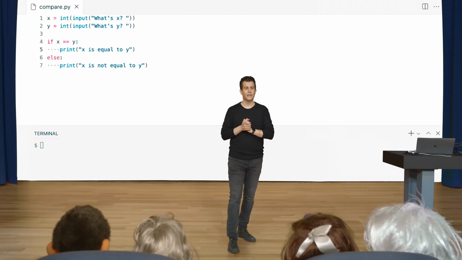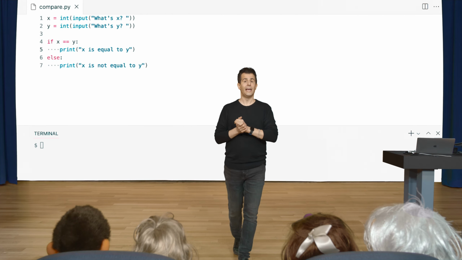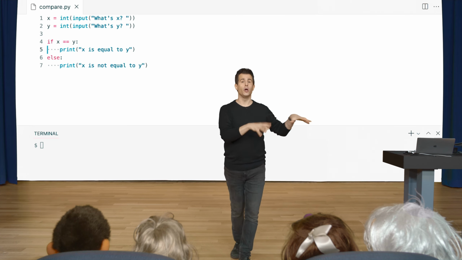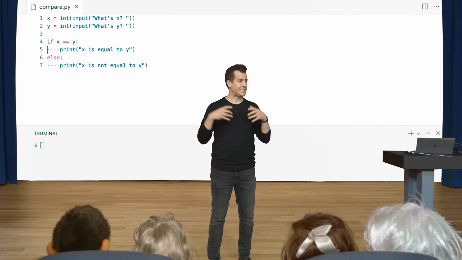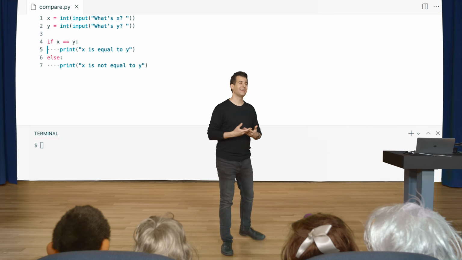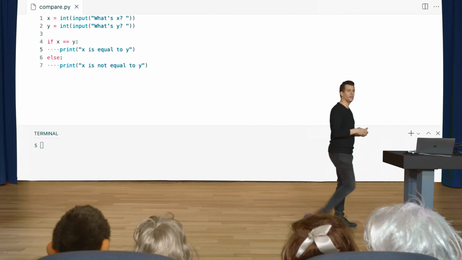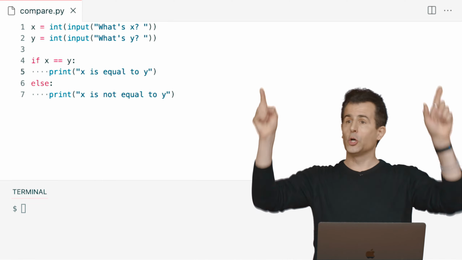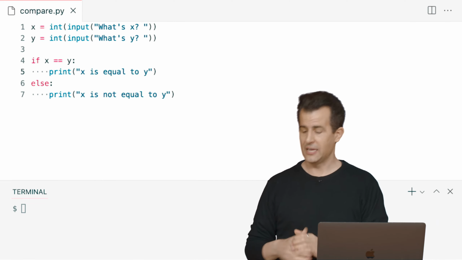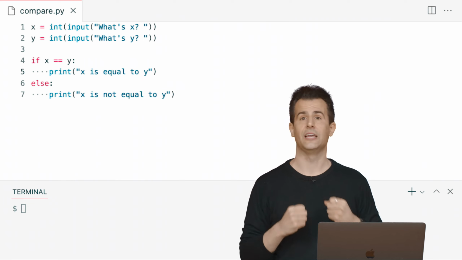Is the colon necessary? Yes, the colon is necessary. So with Python, what you see is what you get here. And indeed, it needs to be indented, and the colon is necessary. Python does not use, in the same way by convention as C and C++ and Java, curly braces to connote blocks. Instead, it relies indeed on this indentation.